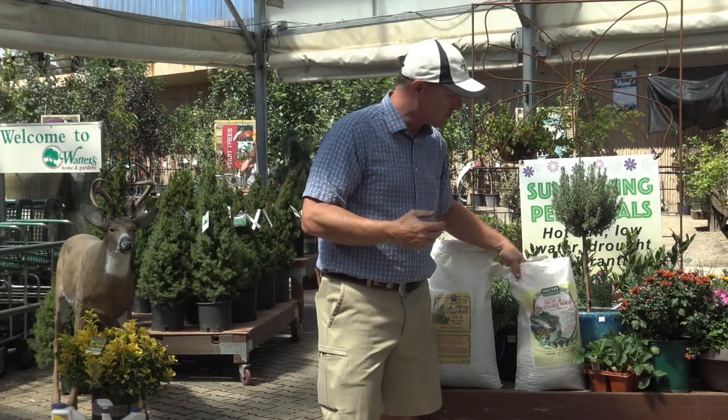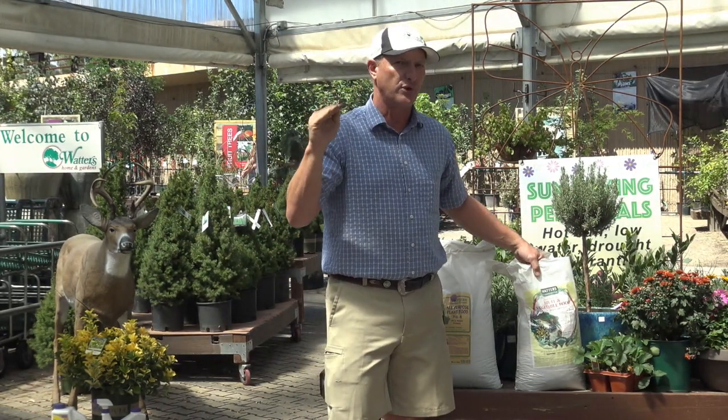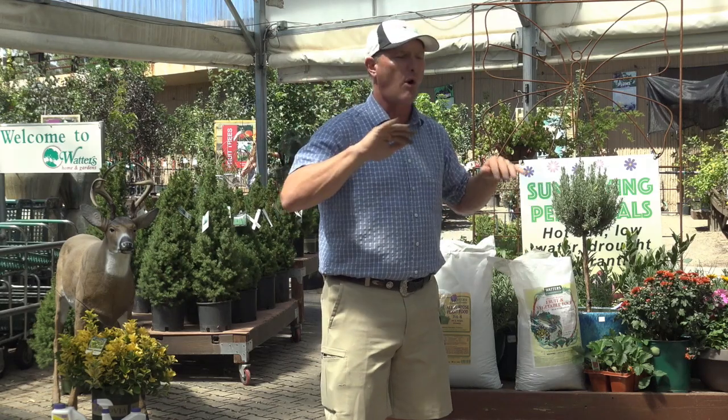It's going to up the fragrance on your roses. It's going to increase the color coming out of those blooms like on crab apples, apple trees, and increase the sweetness of the plums, apricots, and nectarines. This is your go-to fruit and vegetable food for anything that blooms or fruits.